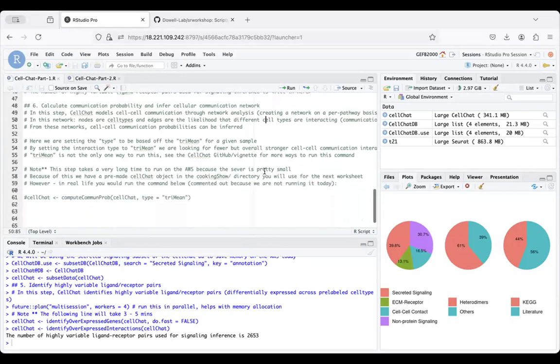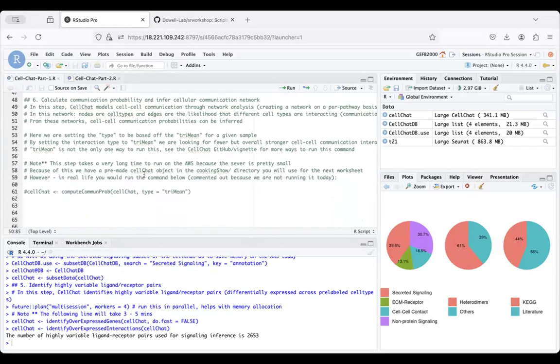And now, if you were running this not in class, this step takes a little bit longer. I think it takes up to an hour sometimes on local computers. And we cannot run it on the AWS cluster because this cluster is just too small. However, when you are saving the script for future reference, what you would want to run is this compute communication probability.